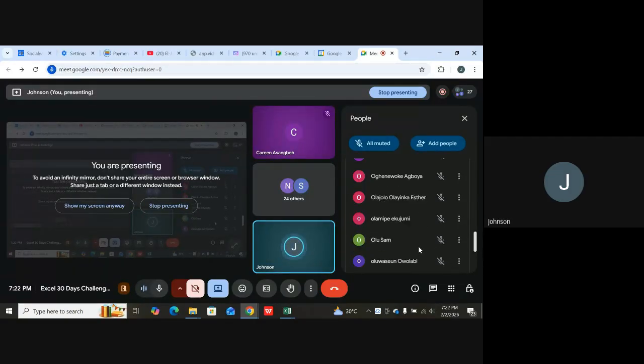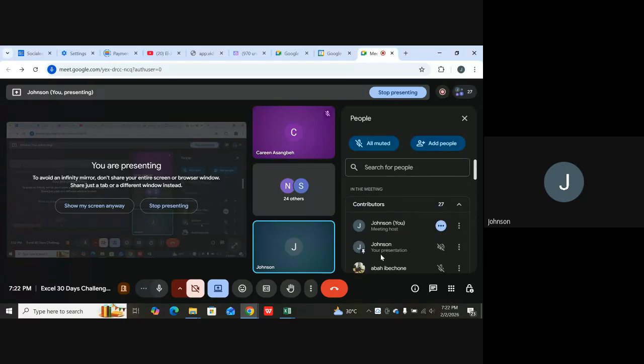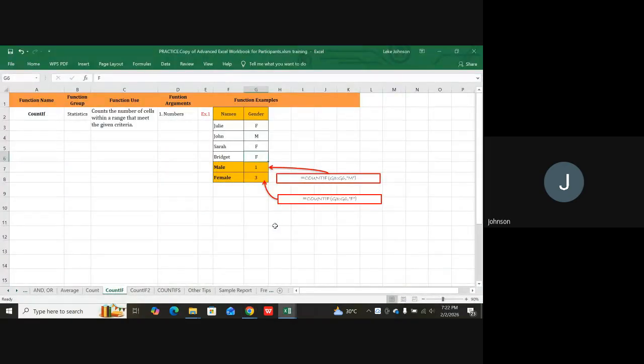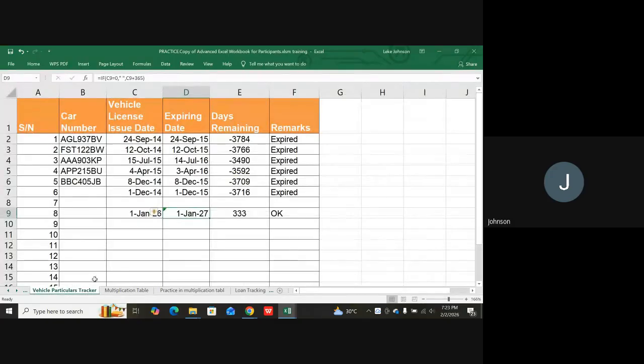What you need to do is use COUNTIF. Alternatively, you can use it for any other thing, provided that you know what you're doing. You can decide to use it for your vehicles. You have a sheet, a template for our vehicles, to check if a vehicle is actually expired. There's a template that I showed us that can always help us to track that. So you can see here we have expired. Some will be saying okay, some will be saying expired.